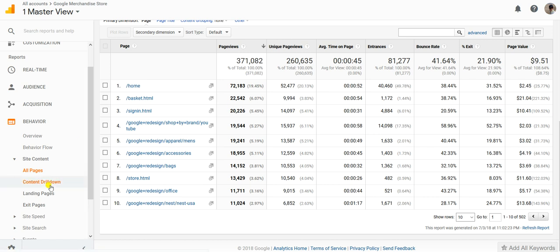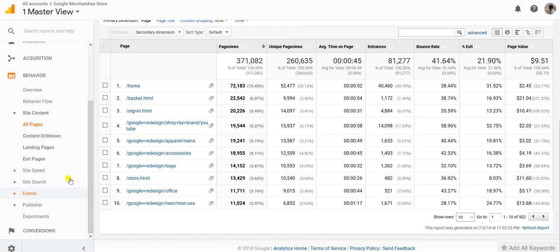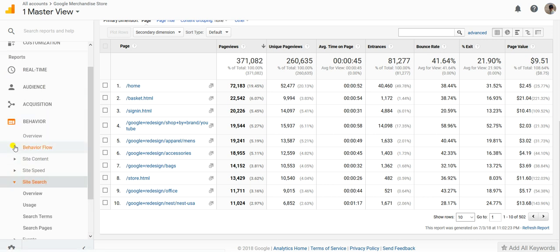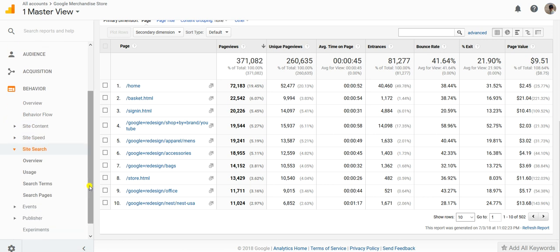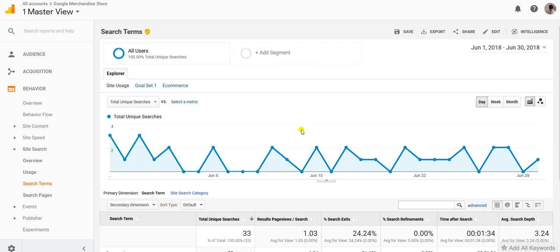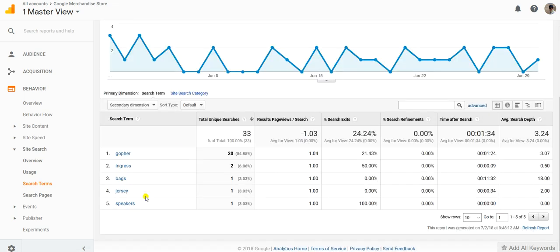So there's one other thing I want to touch on here within the behavior report, and that is the site search. Now, site search is a very handy feature. If you have a search box on your blog, you can use site search to see what people are searching for, and it can provide you with great data. So if you come here and you see all the search terms here, and you see that people are searching for information you don't have, you can then go and create a post around that information, so you've got really targeted blog posts that you know your visitors are going to love.